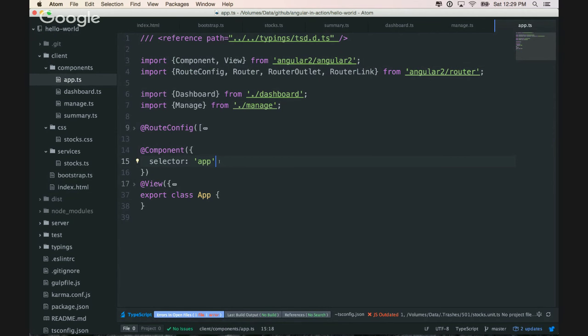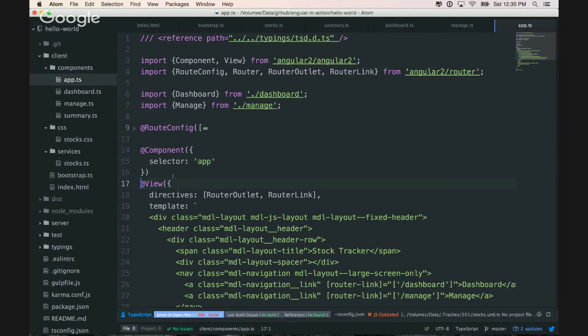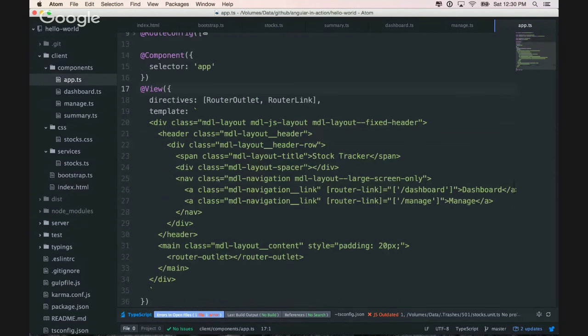And when I bootstrap, it will go through the DOM and find that element and turn it into my Angular app. If there's a mismatch, it won't be able to do it. There are a couple other properties that you might be able to put onto the component here. I'm not going to go over all of them, but you'll see one or two others throughout the example. A second annotation, so you can stack multiple annotations, is a view. And the view is going to be all the things that are related to the display.